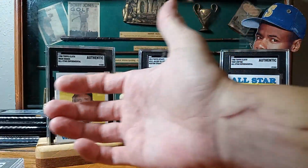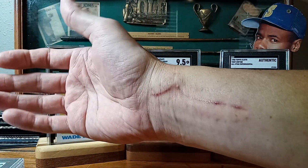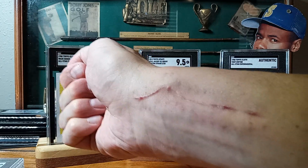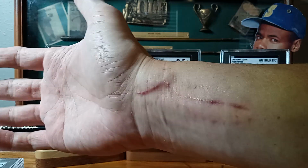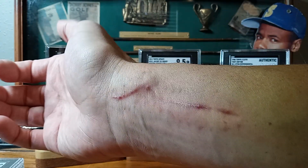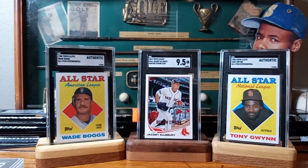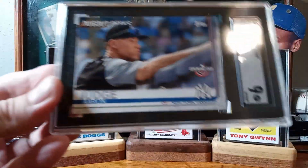And then here's, if anybody wanted to see what was going on with this, my wrist. I finally got the go-ahead to pick up 15 pounds a couple weeks ago, and I think like 10 days from now, I'll be able to start doing push-ups and actual working out again, exercises and lifting weights. It's kind of shocking how many screws I ended up with, and the titanium plate in there. Anyway, that's the update on that if anybody was wondering.